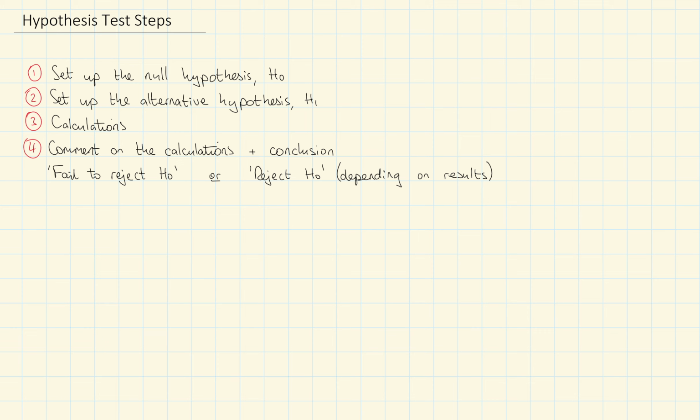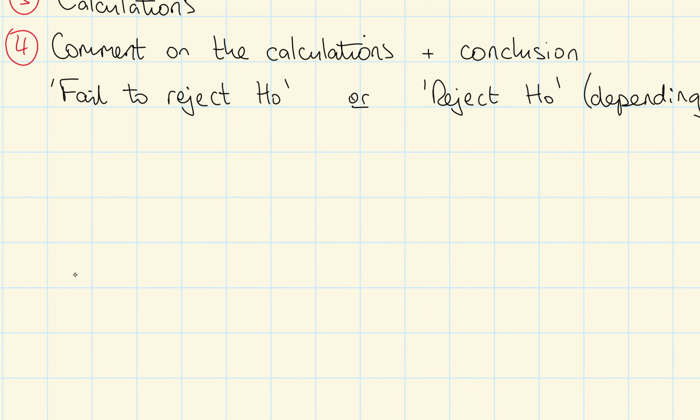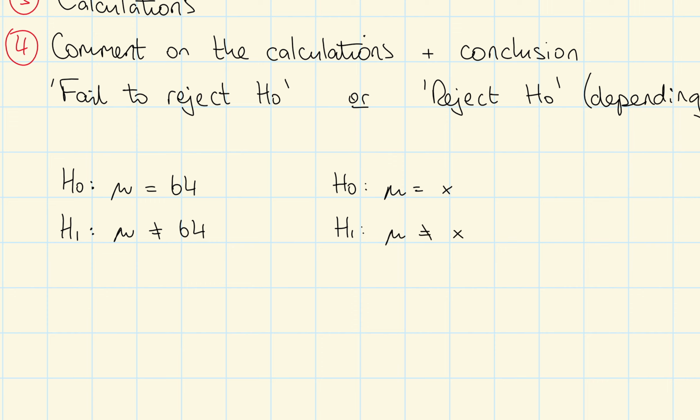So if we're given a question, say, where they say the mean result of students is maybe 64. So for us, we would say our null hypothesis, and you keep it as simple as possible. The mean is 64. Then my alternative hypothesis is simply that the mean is not equal to 64. So it's always that scenario. The mean will be equal to x, or else the mean is not equal to x, whatever x is. Okay, so that's kind of a summary for your first step.